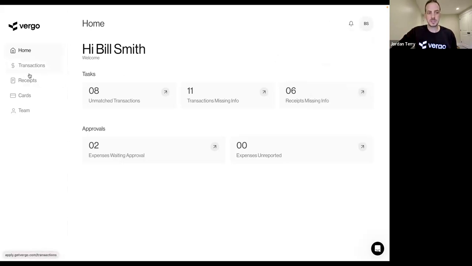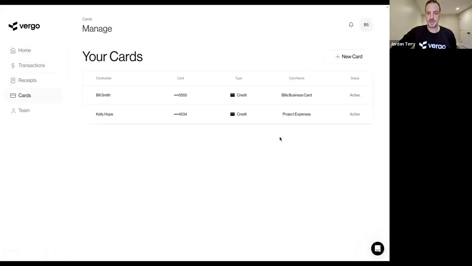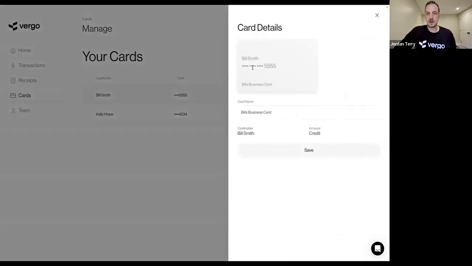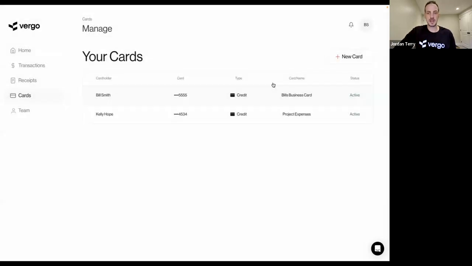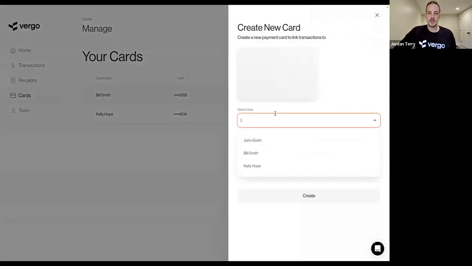So first I'll go over to the card section, and I will see that this is where you can add, basically, a virtual card that connects your physical in real life card with the last 4 digits. And we do this because it allows us to marry the card transactions that are happening with the actual banking transaction. So within here, you can click on anyone's business card and you can get an overview of what it is. You can give it a nickname. You can see if it's for a credit account. You can create a new card, and you can create a user and connect this card to a user so you know who's spending on the card.